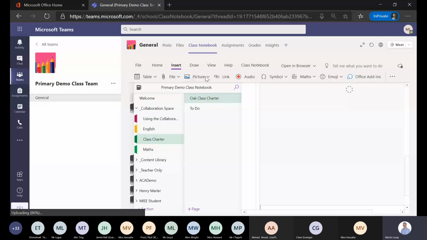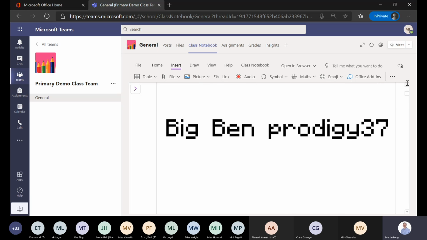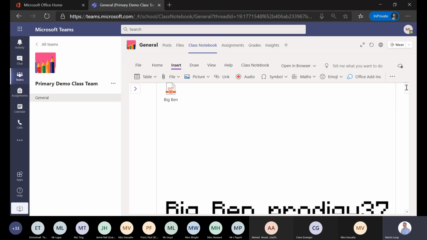The other way in here is to bring pictures in from a file. So you mentioned things like shapes, or maybe you're trying to reference something else that mathematically wouldn't be available in shapes. I quite frequently bring in pictures from other web services and drop them in on the page. Obviously, if it's something that's copyrighted, you need to be careful of that. Or if it's something that's maybe on a page in a textbook, I quite often take a picture on my tablet device and then I pop it onto the page there. You can go straight out to online, so you can stay inside your OneNote at the same time. So here is my thing, and I've decided to put in something there about Big Ben.